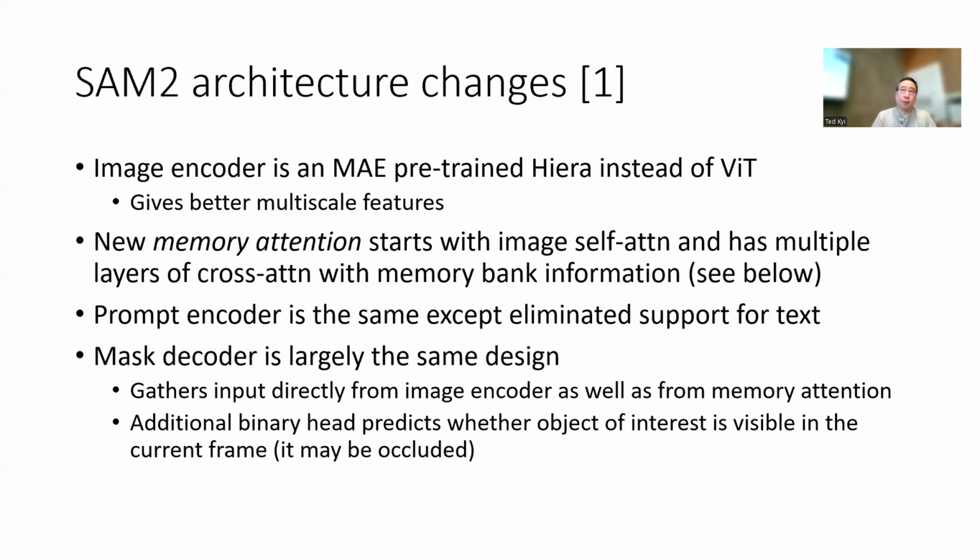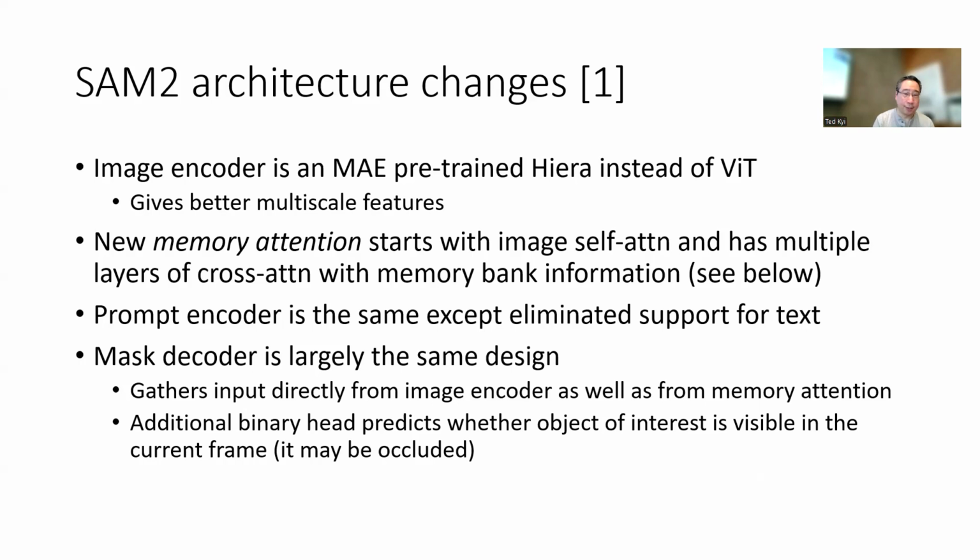So if you give it a couple of prompts on the first frame of a video, then basically the memory is empty, and so it's just like SAM1. But once you start having multiple frames where you've prompted or already done predictions, then it can say, well, if the soccer ball was in these similar spots in the last 3 frames, it gives me a huge head start in predicting where the soccer ball is going to be in this one.